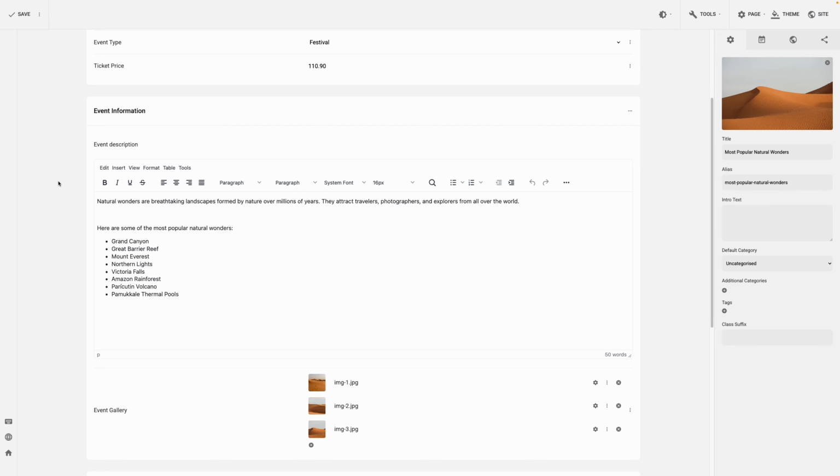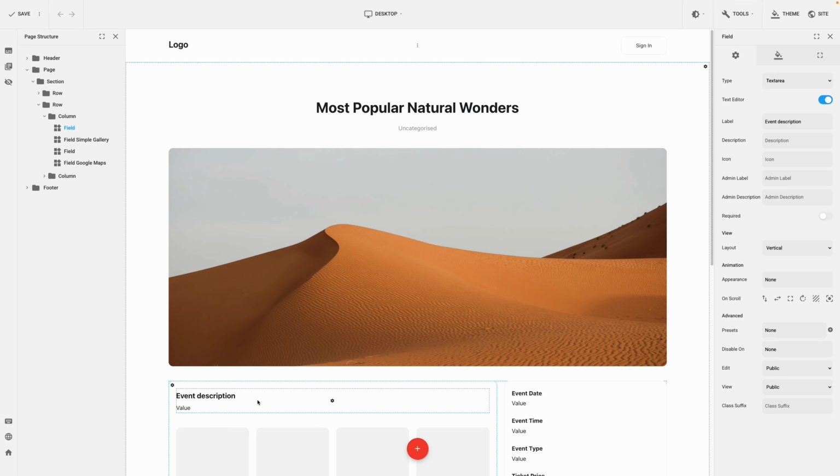In Gridbox, you can move almost every field using drag and drop. The only exception is a text area field with the TinyMCE editor enabled. Due to technical limitations, fields with the TinyMCE editor cannot be moved using drag and drop. If you need to reposition one of these fields, simply open its settings and temporarily disable the TinyMCE editor. After moving the field to the desired position, enable the editor again.